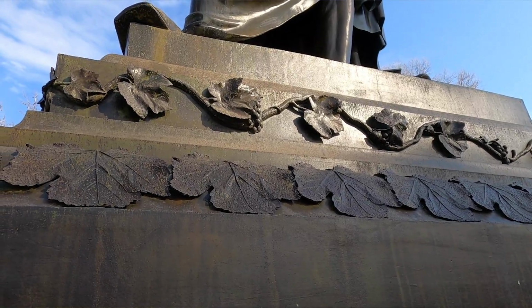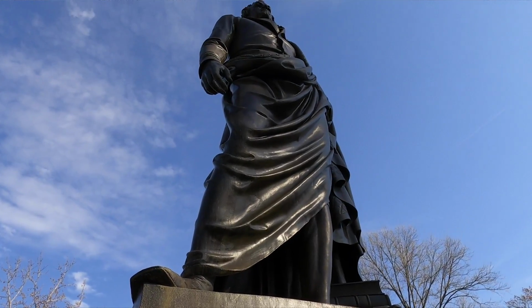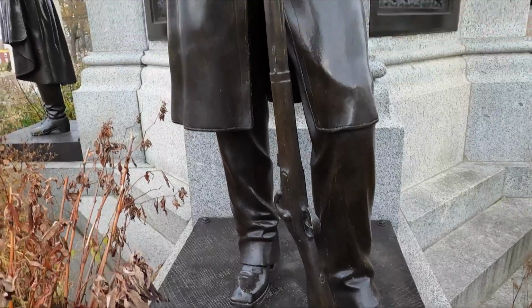You might be forgiven for thinking that this was erected 100 years ago. It has that old beautiful style with all the tracery and the leaves and so forth, but no, in fact, this was erected 22 years ago in 1998. So not much has changed in the last couple of hundred years. As you walk by, you will see countless references to Freemasonry, many of which are on the larger, more wealthy tombs.